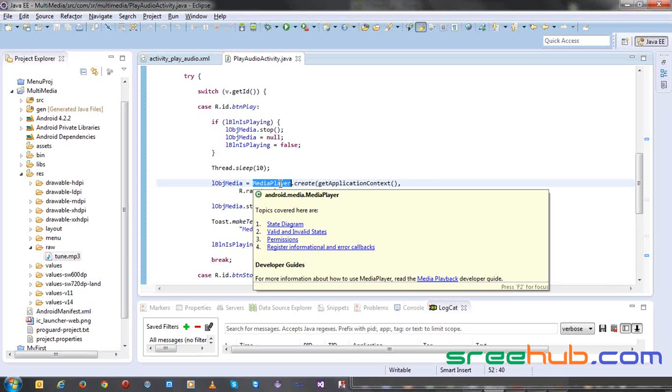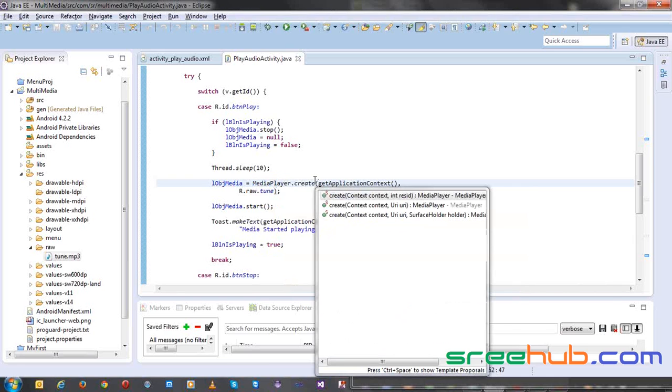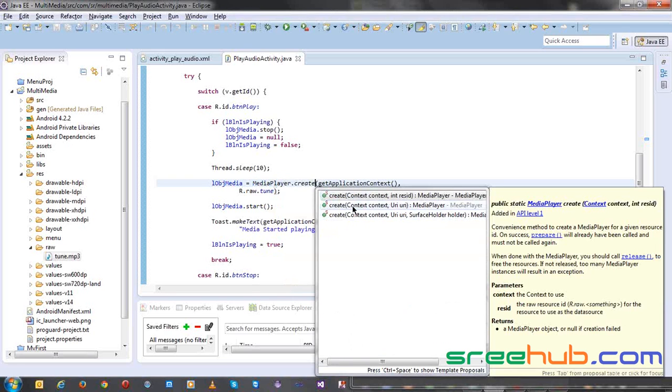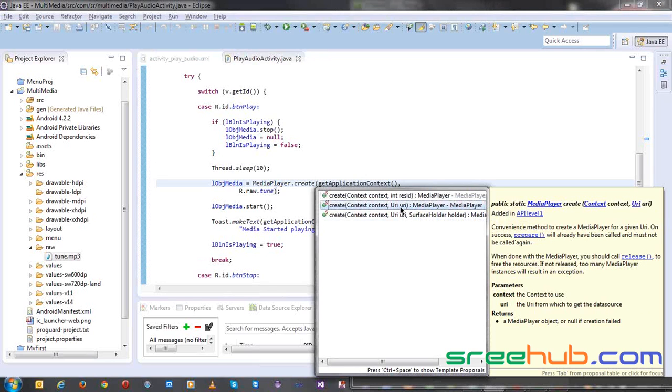In your media player, in the create part, you can see a URI. You can create a media player in different ways. If it is over the internet, you can give the complete URI. We'll use this URI when we come to the next one, the video player. I'll show you how we can create a URI in Android, though not over the internet, because that would take a lot of time as we have to create a separate pattern for that.